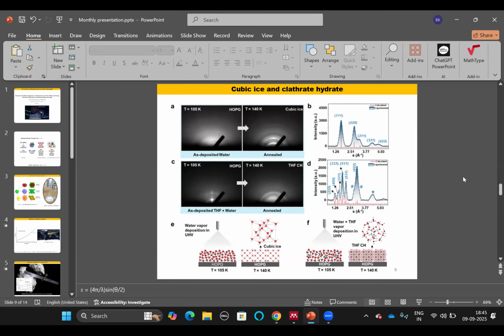So is it possible now to understand more? You can understand whether it is formed, etc. Can we learn a little bit more about such hydrates and their properties in UHV conditions? We have spectroscopy, we have structure, but the next thing is structure and properties, right? We are assuming that this hydrate is the same thing as the other hydrate. Can we study the properties of such hydrates? What kind of tools are required to do that?